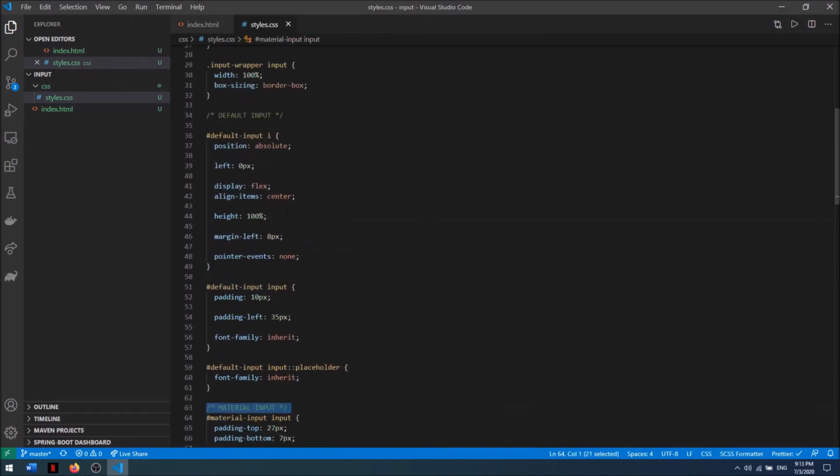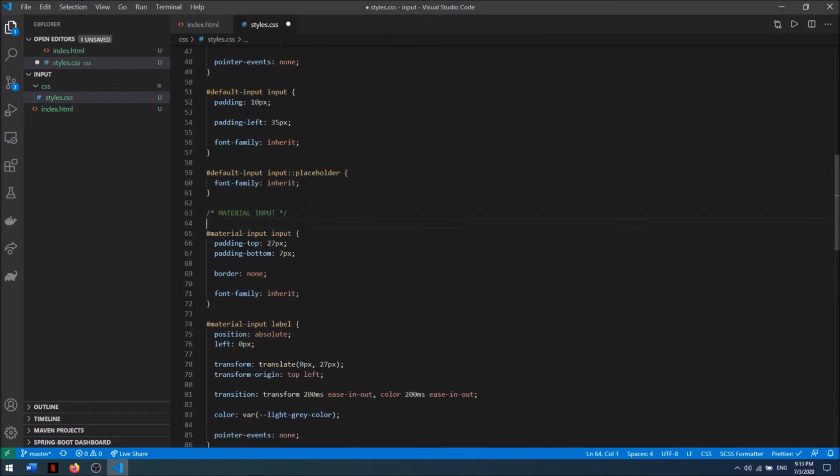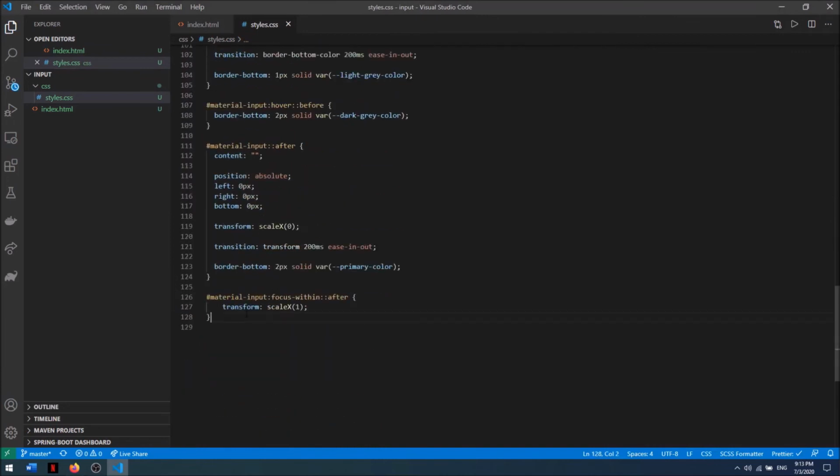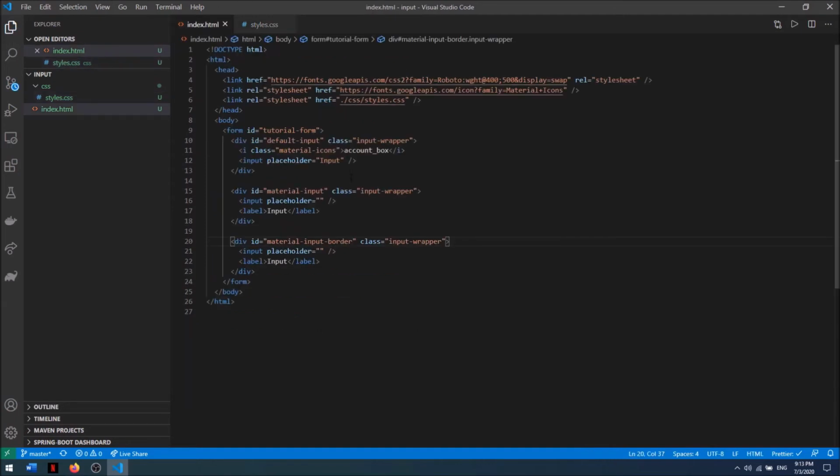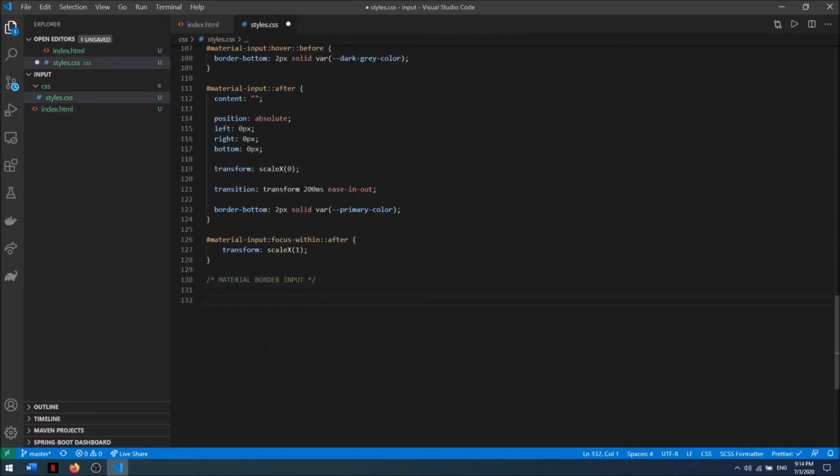So I'm going to copy over this, and I'm going to add a space, and I'm going to say material border input, like so. Okay, awesome. And then I'm first going to rename this class to material border input, and then I'm going to remove the border of our input. And the reason why I'm doing this, I will show you in a second.